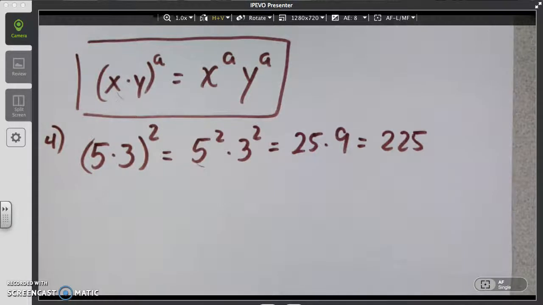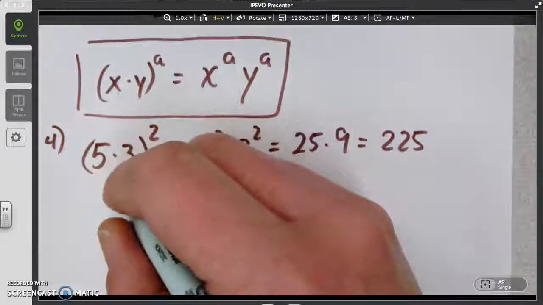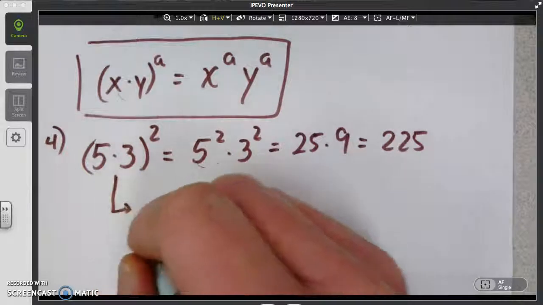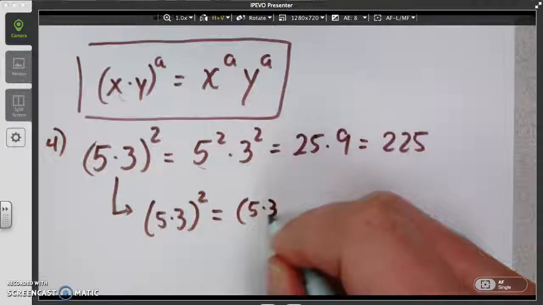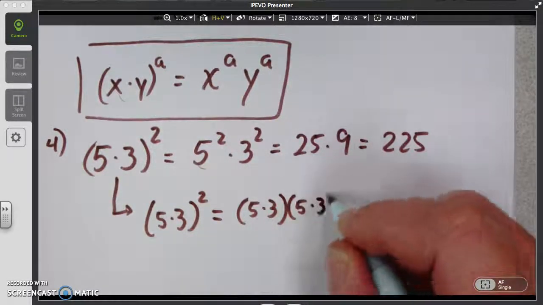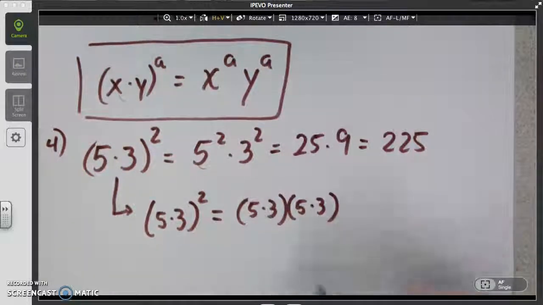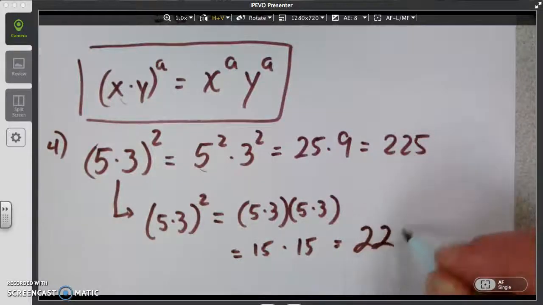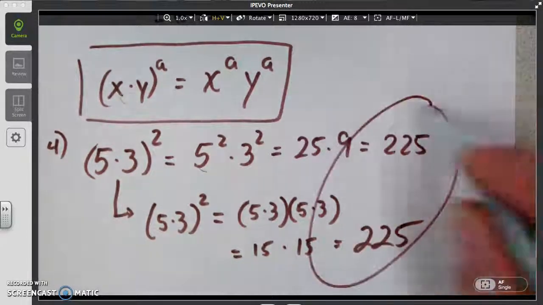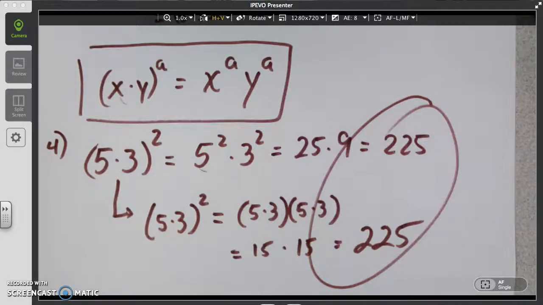Of course, there's other ways to get this. Let's do it this way. If we have 5 times 3, all to the second, that by itself says write it down twice. Second power means multiply it twice. So this would be 15 times 15, which again is 225. The nice thing in math is if you know how to do it multiple ways, you should be able to verify your answers multiple ways. You should always know you're correct because you've checked it. That's a good strategy. You should pretty much always be checking.